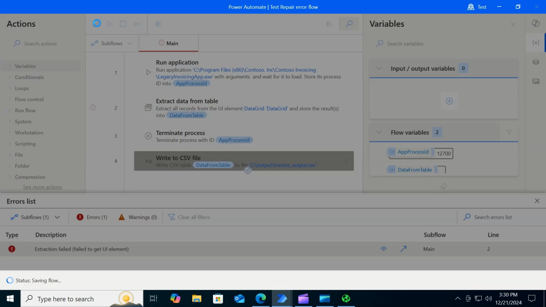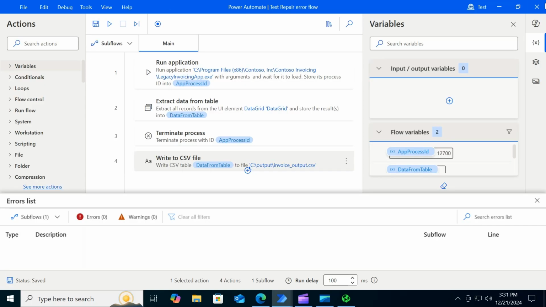Save this flow with invalid selector and later we will see how we will fix this error with repair error feature during the flow execution in unattended mode.